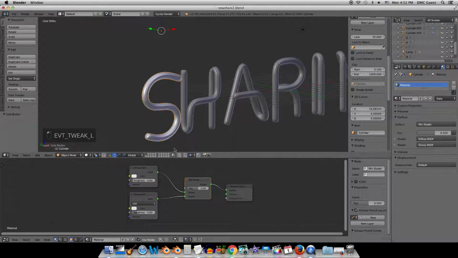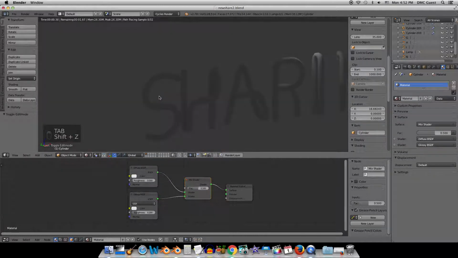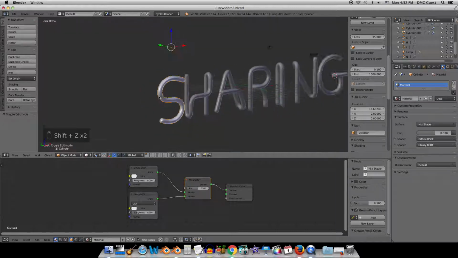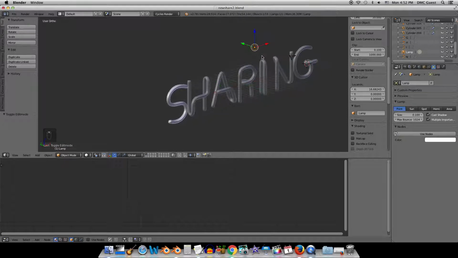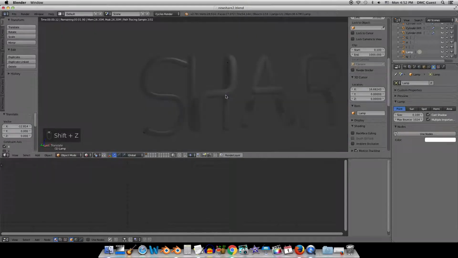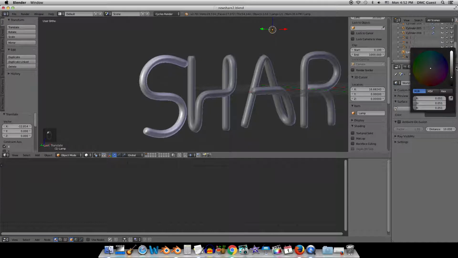To get a nice preview of what we've done, I hit Shift Z to go into the rendered view. And just for good measure, I'm going to select all the faces and hit Assign. So I assign my new material to my S. And lastly, I'm going to move the light source over so we can get a nice look at our mixed material. You can kind of see the glossy reflection on the S. I'm going to go into the world and lighten up the background so you get a nice look at the S.